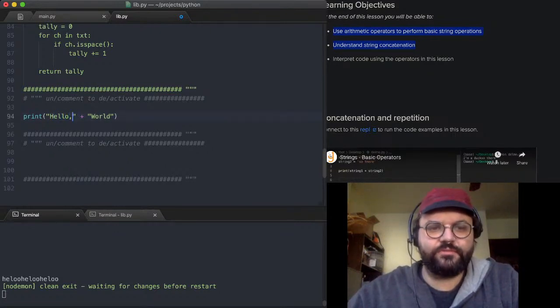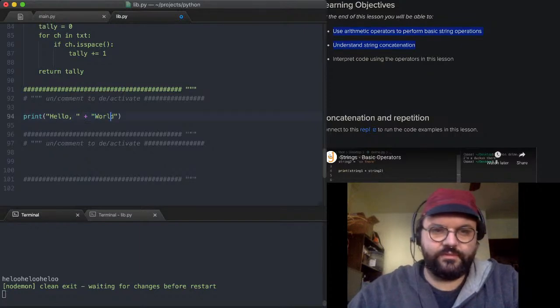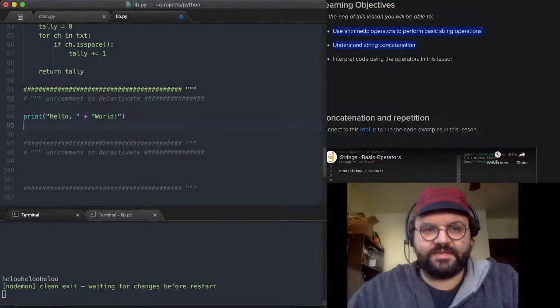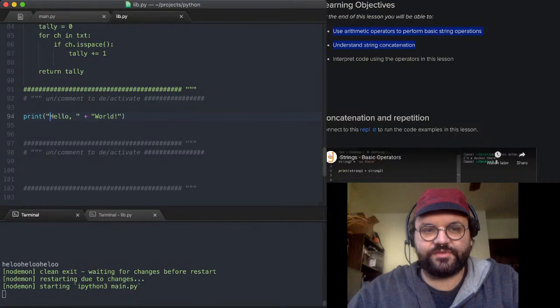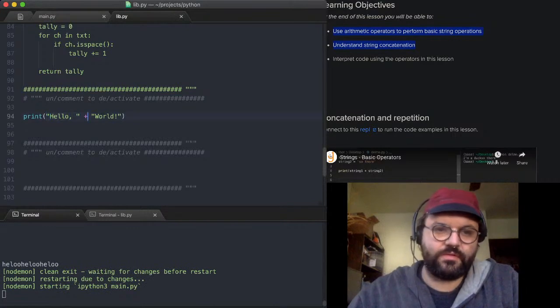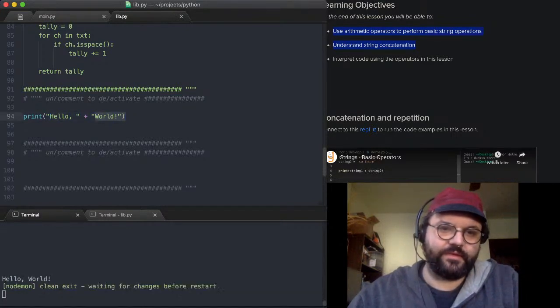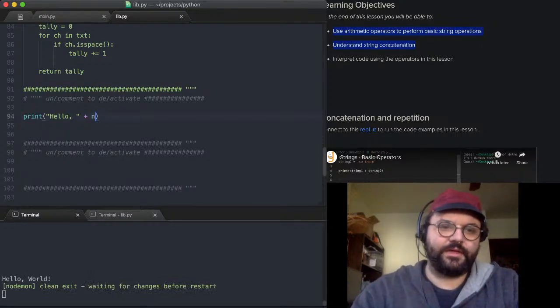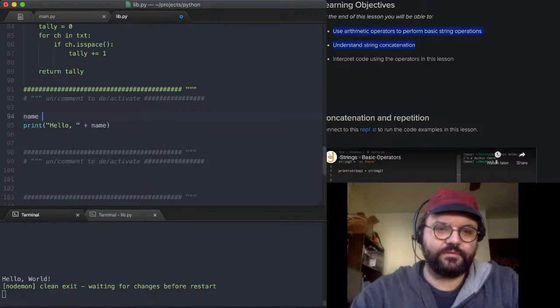So hello plus world. What we say is that we're concatenating these two strings, right? Let's show a variation on this. Name equals, oops.